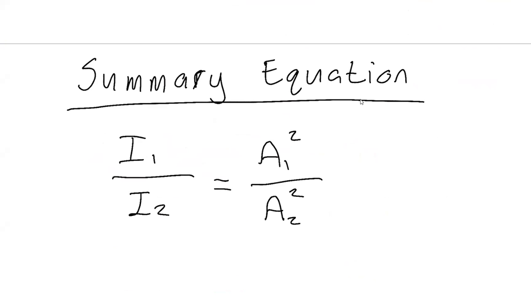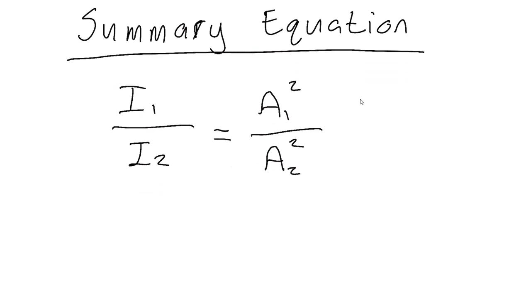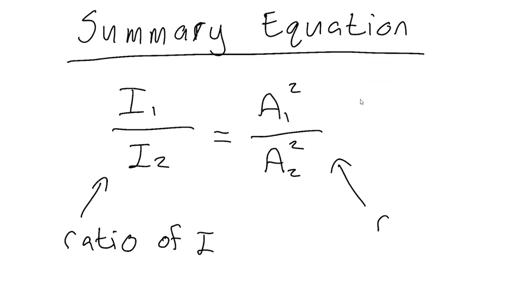In other words, if I'm given any three of those quantities, I can calculate the third, or I can calculate things as a ratio. So would you agree with me that both sides are just ratios? So that's the ratios of intensities, ratios of I, and this is just ratios of A squared. You can figure out how to work that out mathematically. There's a little thing in the textbook that'll tell you about it in terms of intensity of amplitude squared as a constant. And we're basically saying that you can rearrange it to form this equation.